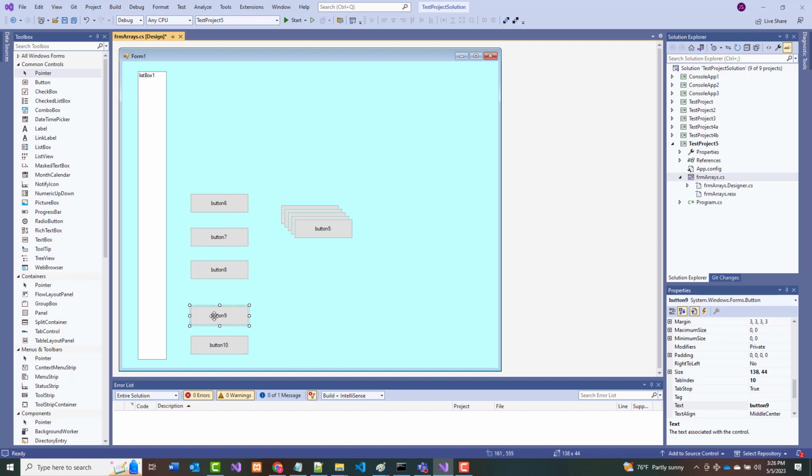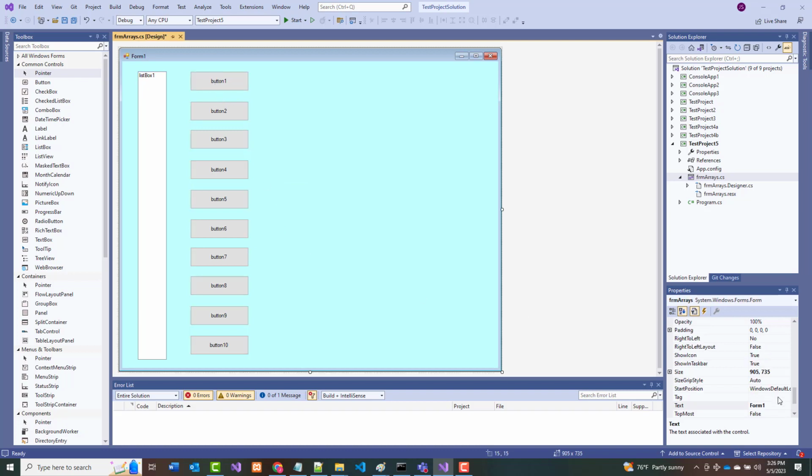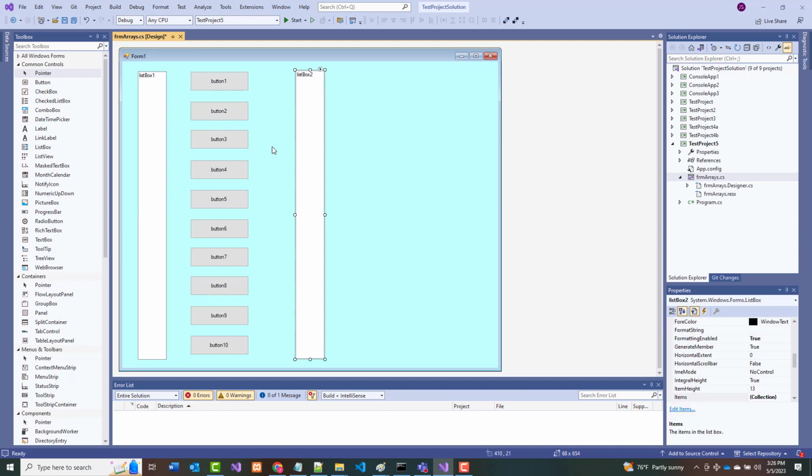Make them a little closer. 5, 4, 3, 2, 1. That looks pretty good. All right, this is going to be a pretty simple program, even though the interface may not look like it. Okay, and over here, I'm going to copy this and paste it.